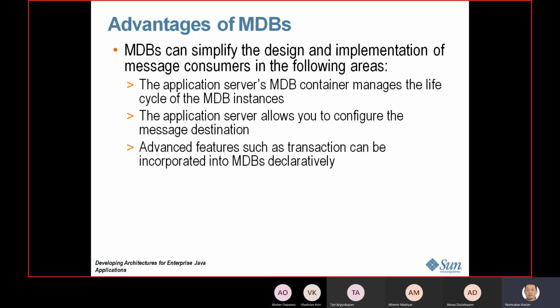You can even change the destination of the message, so it is possible to configure it, and even an advanced feature such as transactions is managed at the container level. So what is left is you just need to use it. You can just implement the simple interfaces and then deploy it. You don't even need to think about more complicated synchronization features that you would have to write on your own. So that's very useful for rapid application development.